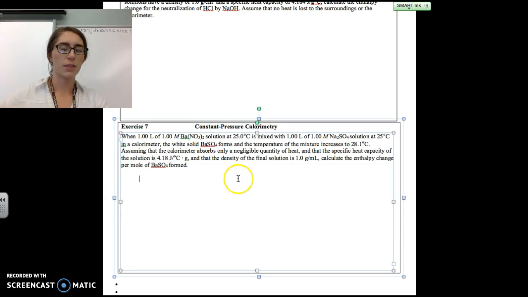If we worked exercise 7 the same way as the previous exercise, we should have found that the delta H total was negative 26 kilojoules after rounding for sig figs. However, that was just the total heat generated from the reaction in the calorimeter. The question asks us to calculate the enthalpy change per mole of barium sulfate formed, so we need to figure out how many moles of barium sulfate were formed in this reaction and divide our total answer by the moles of barium sulfate.